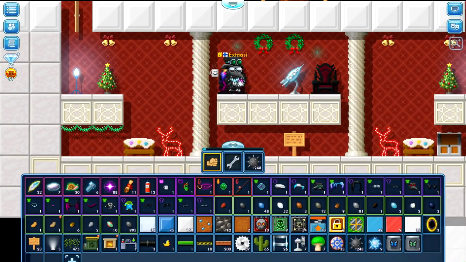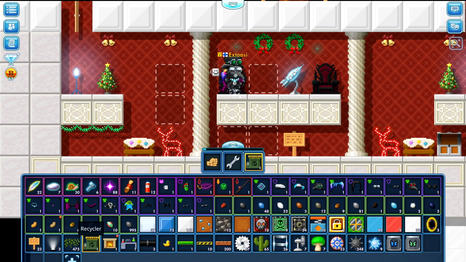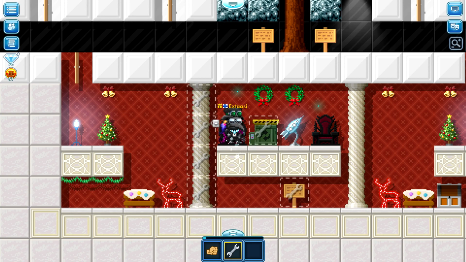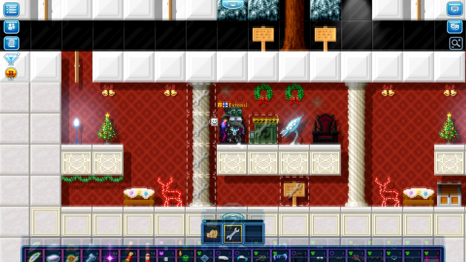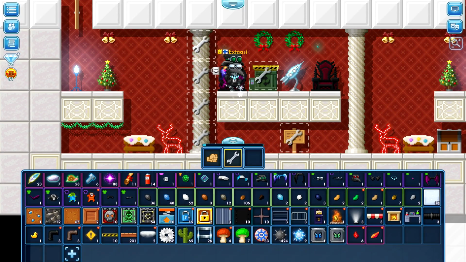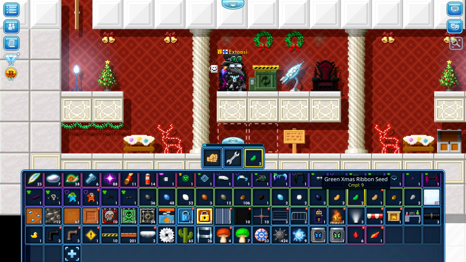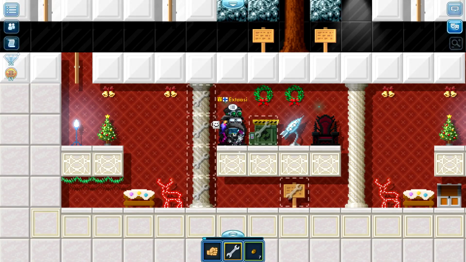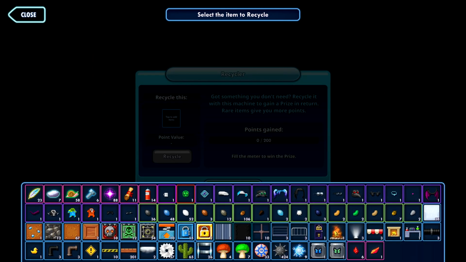Alright, we got the Recycler, and let's throw it down like that and let's see how it works. Alright, we have to check out my inventory. Do I have anything to recycle? And yes, I do. There is so much stuff I don't need. So we are going to go and start placing this down.